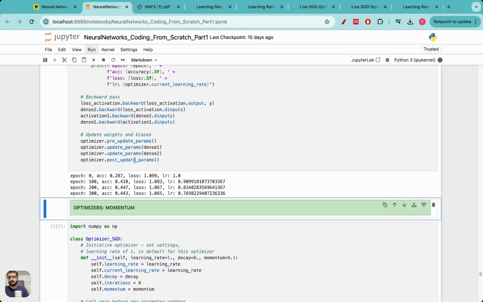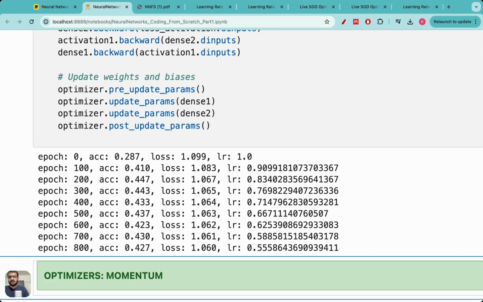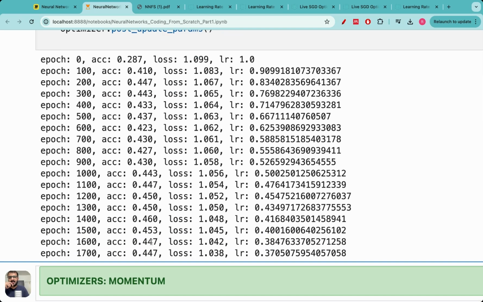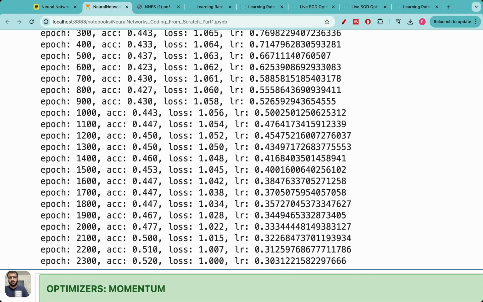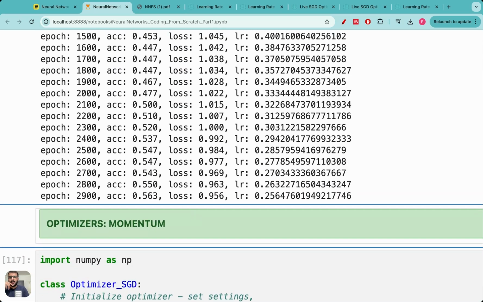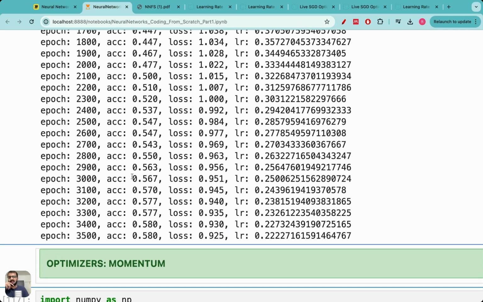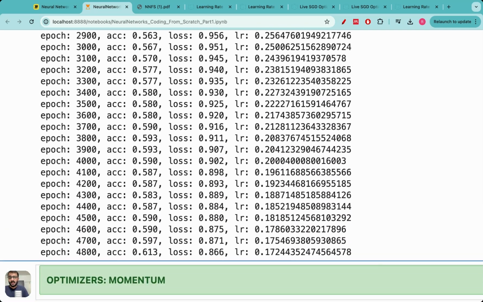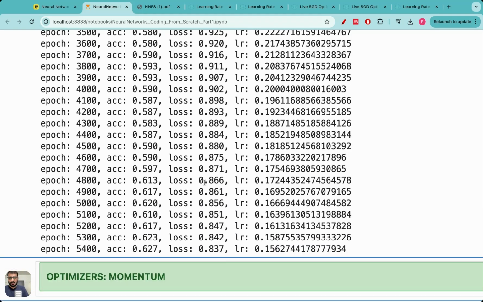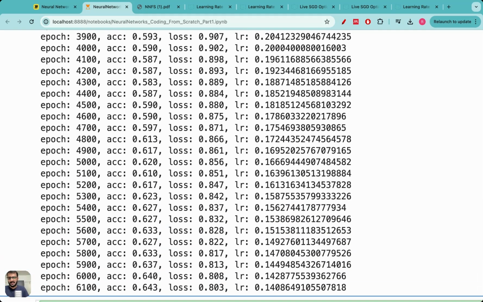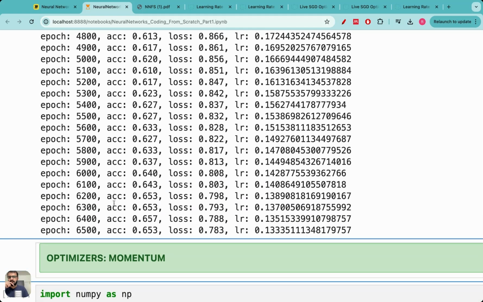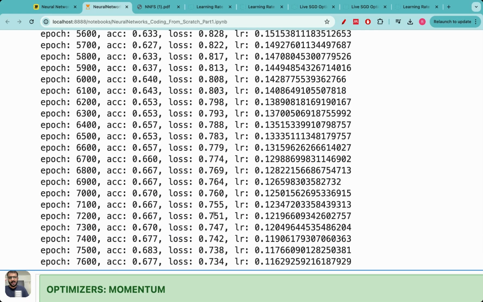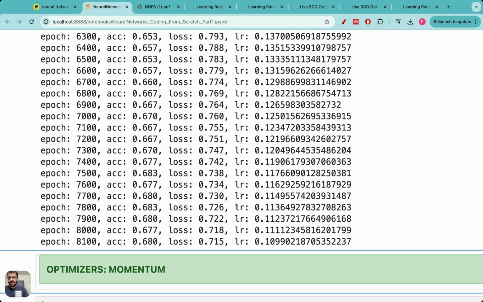So here let us look at the accuracy. So the epochs are increasing right now, and we can see that the accuracy is increasing to 0.5, which is very good. And we are right now at 3000 epochs. The loss is decreasing slowly, which means that we are not getting stuck in a local minima. As you can clearly see, the loss is still continuing to decrease. Even as we reach 6600 epochs, the loss values are decreasing, the accuracy values are increasing.